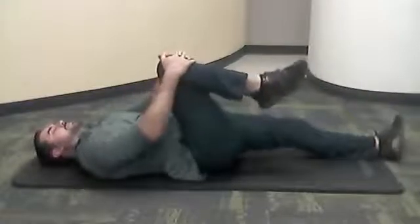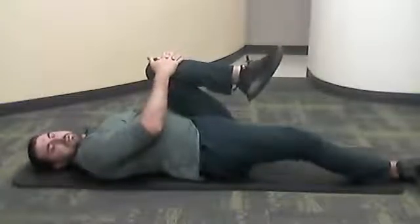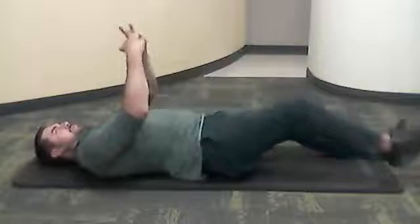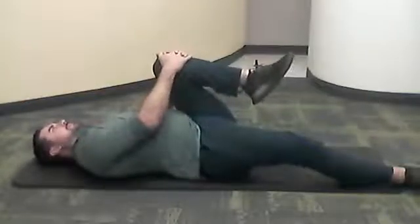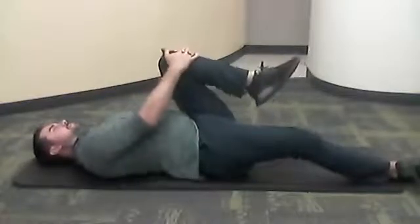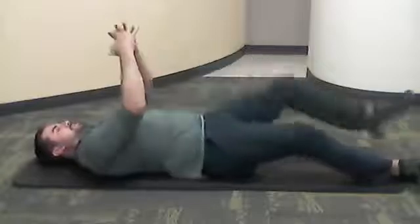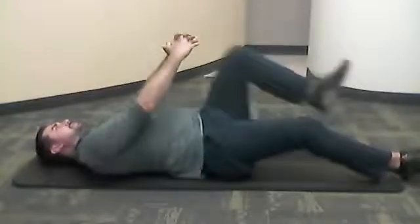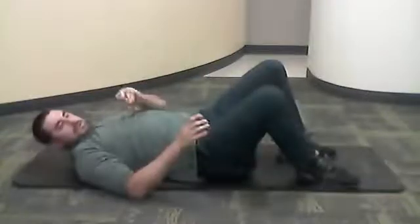A few more each side. All right, we'll do 1 more each side, and then we'll move on to some thoracic mobility. Good. Bring those legs down. Let's go into the sitting position. So just push it up. Get in that sitting position.